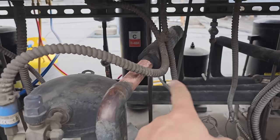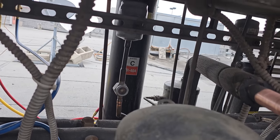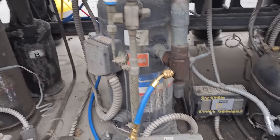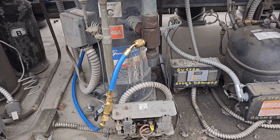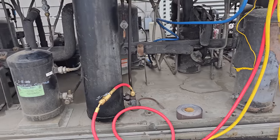While I'm waiting for my technician to get here with the compressor, I'm doing everything I can. So I sanded everything up as best as I could. Sanded up the dryer area so we can cut it out. I'm unhooking the pressure control. I've got power turned off. We're just about done with the recovery. It's all about being efficient and moving through the entire process. We're not just gonna sit here and wait. We're gonna find something to do while we're waiting. All right. We are done with the recovery.